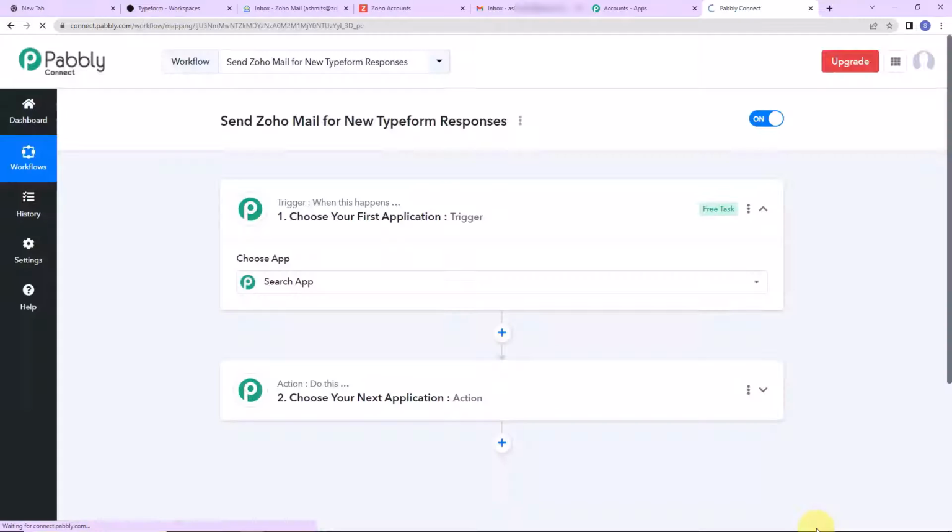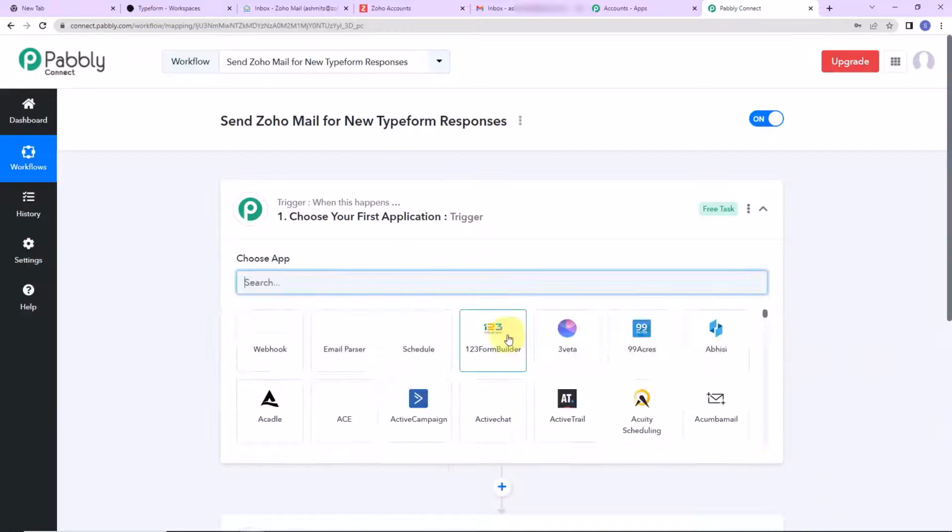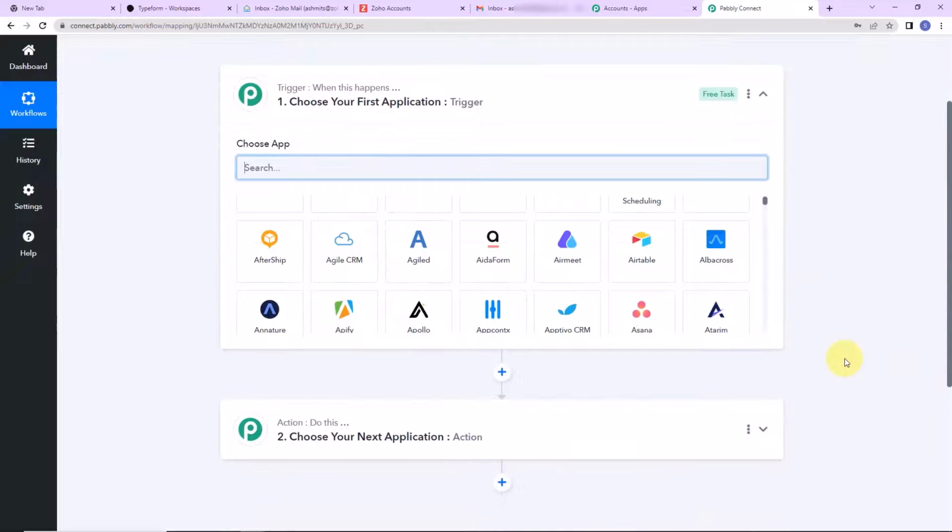As I do that, here we have reached another window which has got two extremely important events. One is trigger, another one is action. Now triggers and actions are basically those two principles or concepts on which this entire automation works. Trigger is when this happens, action says do this. Basically action here is the response of your trigger application. Now as per this integration, I have created a Typeform form where all the complaints can be registered. Let me show you the same.